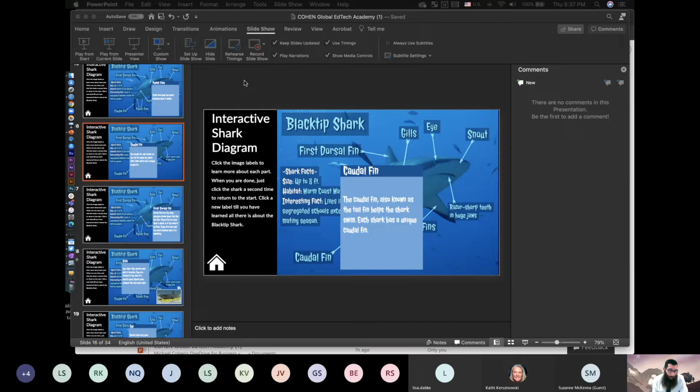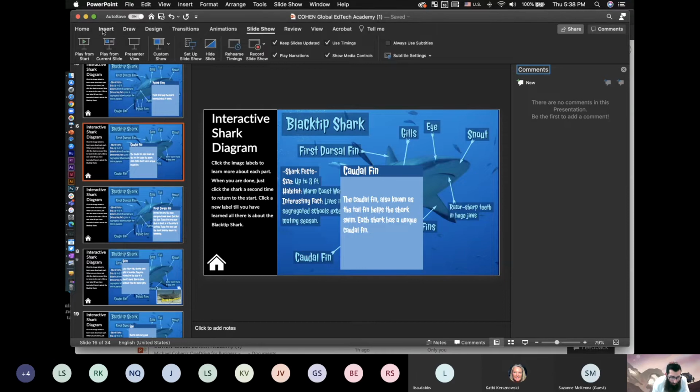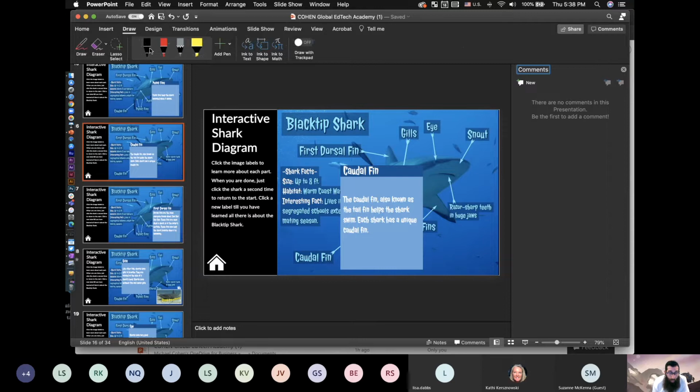One of the things that I've been really impressed by, first of all, is this draw ability. I'm on a MacBook. I can't shake my love for MacBooks. I just bought a brand new 2020 MacBook.